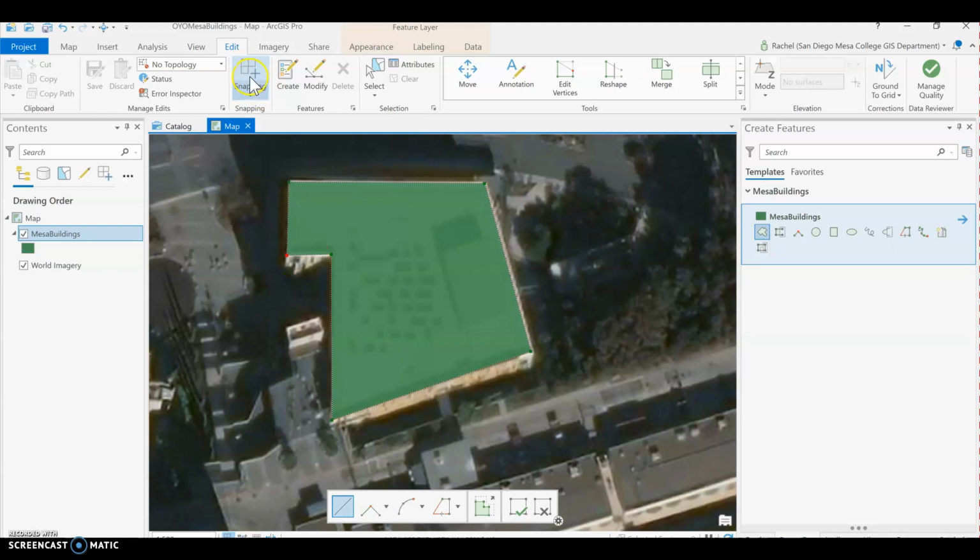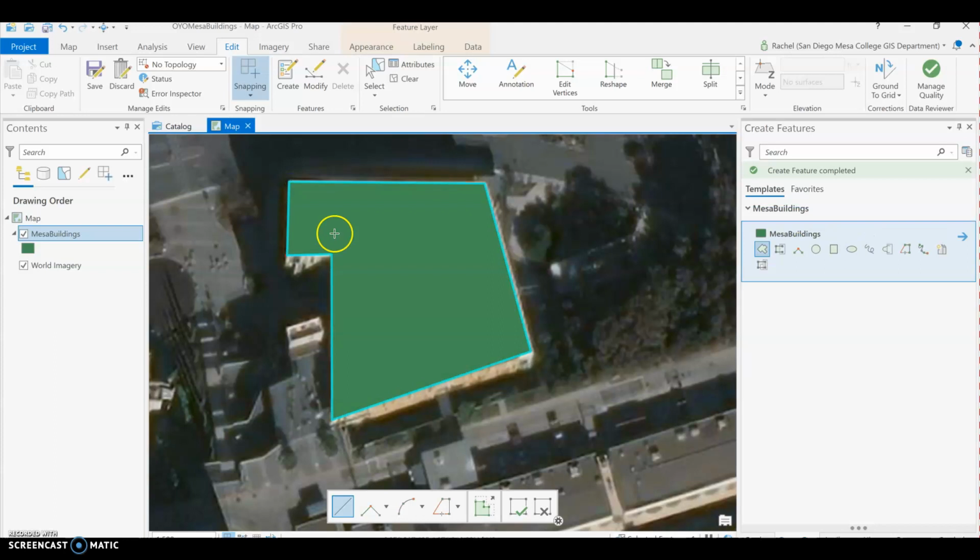Now, if you'll notice, I have snapping enabled. So this is that tool that allows you to make sure you always are closing your polygon correctly, or making sure that your lines are intersecting. So since we're using it, every time we get close to our original vertex, it'll create these little words in blue and it'll change. You see the cursor changes, and if we double click, we'll end the polygon. At this point, since we double clicked and we had the snapping turned on, we know that this polygon is fully closed and there's no gap in the line.